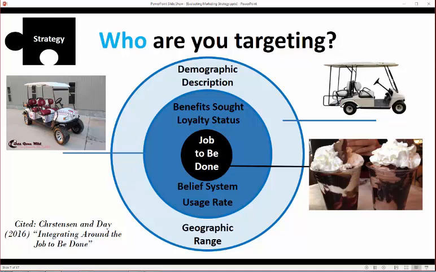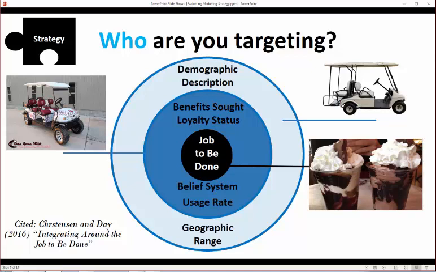We might look alternatively a little deeper and define our market by the benefits that they seek. So perhaps we have some people who are buying golf carts not just to get around their neighborhood and get out to the golf course, but perhaps it is also part of defining who they are. It's a part of the way they express themselves. And so we might start to design custom golf carts. And our strategies will be around how do we develop and design and innovate custom golf carts that allow people to really identify who they are.